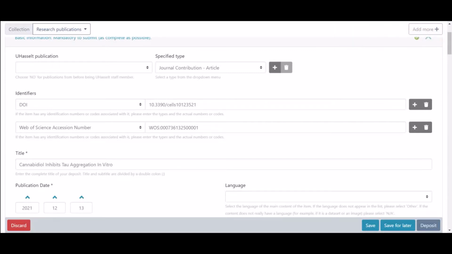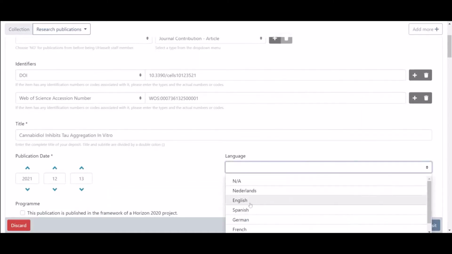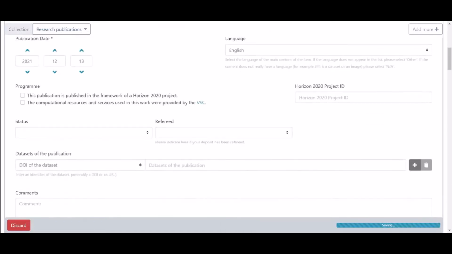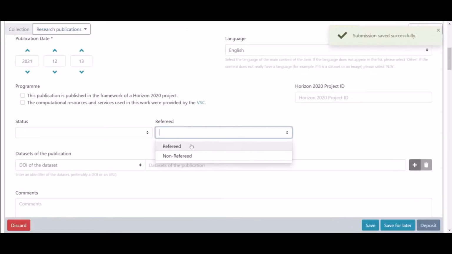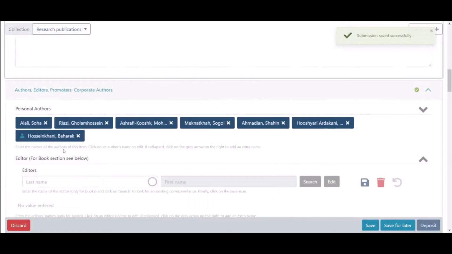However, you will still have to review these metadata and add some remaining missing information. For example, language and referee status. Authors from Hasselt University are automatically identified and have a blue or orange icon next to their name.